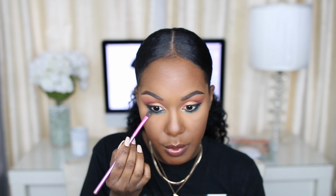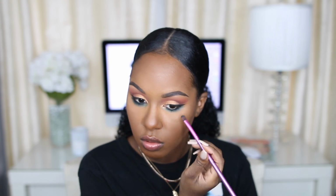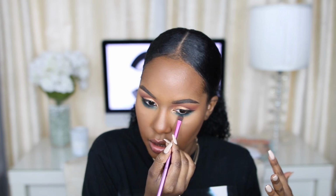Okay, so I just applied my eyeliner. I applied some of my NYC liquid liner and my LA Girl kohl pencil. And I'm just going to add a little bit more of the color because I lost a little bit of it when I added some eyeliner. So it did fade away a little bit, but that's probably because I blended some of it out. This is my favorite color in the whole palette, and I don't even like color like that, but it's so pigmented and so pretty, and it's not giving me fallout. I just like the color a whole lot. So now I'm just gonna pop on my lashes, and I'm gonna be using the Lily Lashes in Opulence.